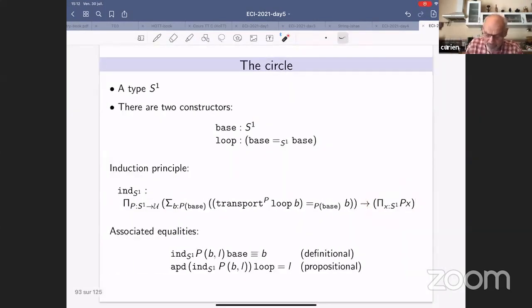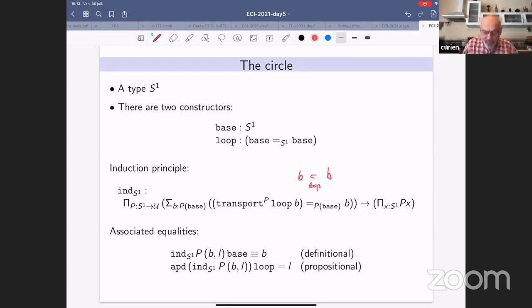Okay, because this is the only thing that you can say in a dependent setting. In a dependent setting, you cannot say that it returns a proof that B equals B, because you have transport involved. Okay, so another way to say this is that there is a notation in the HoTT book which is probably more intuitive, but I don't use it. It is that this kind of equality is written B equals B, something like that, over loop.